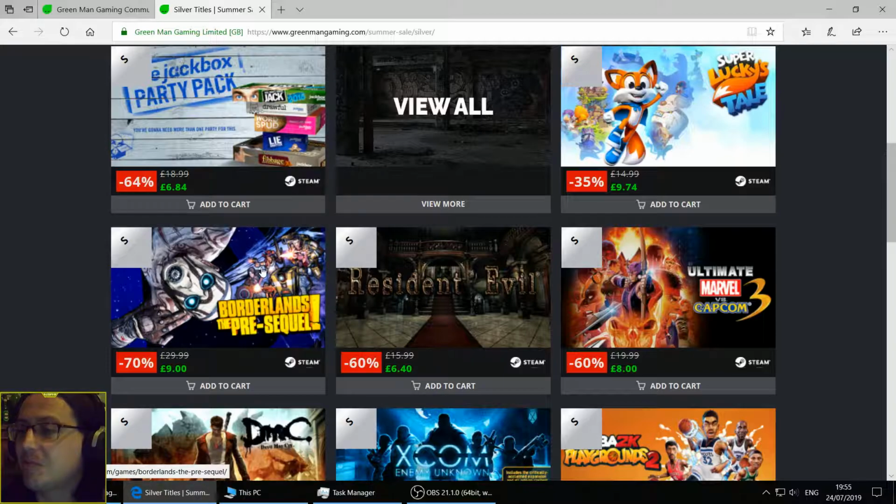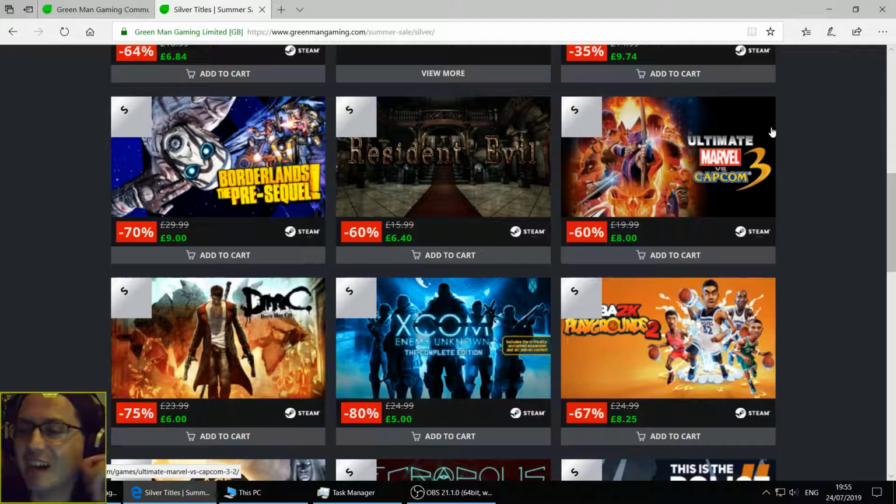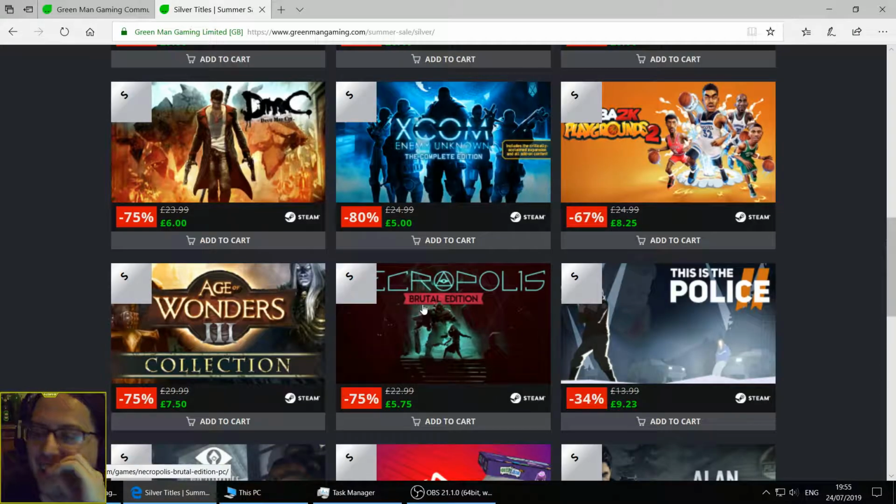Borderlands the Pre-Sequel. Again, I've got the Handsome Jack collection not long ago. Well, I actually had most of it from a previous Humble Bundle, but I finished it off in the Steam sale for very cheap. So, there's that. The original Resident Evil for £6.40 is actually a pretty sweet deal. Already own it though. XCOM Enemy Unknown, again, for £5. If I didn't already own it, fantastic. Devil May Cry for £6 if I didn't already own it.